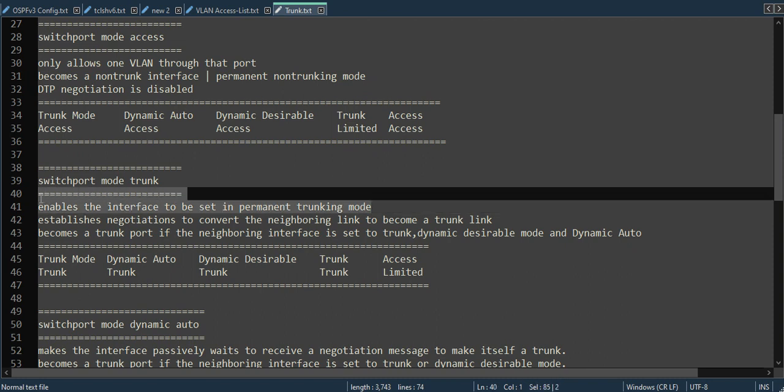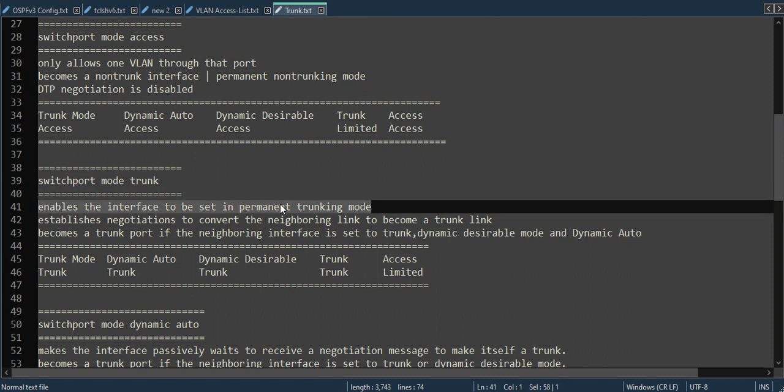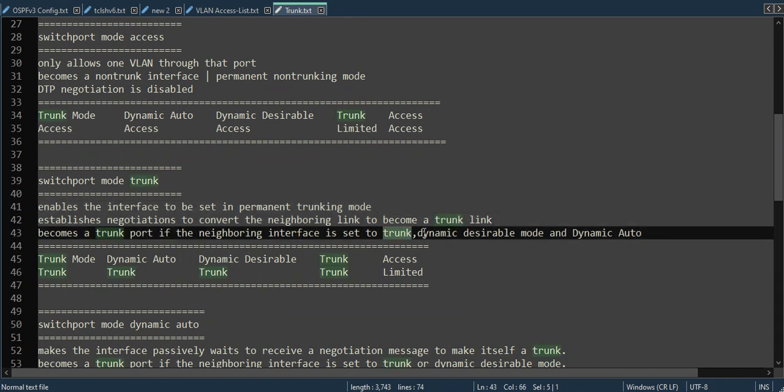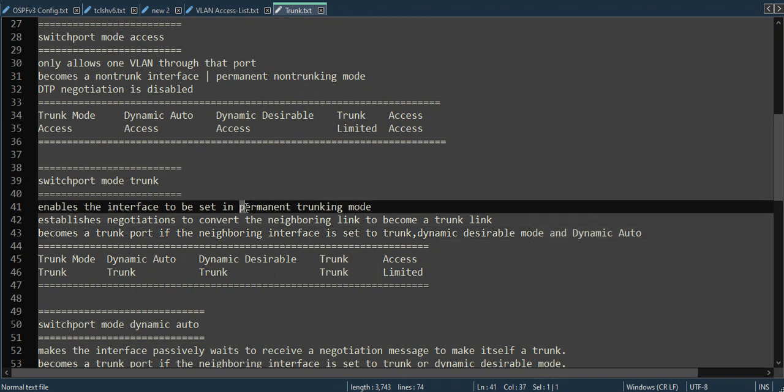It will force the interface to become a permanent trunking interface, and it initiates negotiation to convert the neighboring link to a trunk link, which becomes a trunk port if the neighboring interface is set to trunk, dynamic desirable, or dynamic auto. Switchport mode trunk will force the switch interface to be a permanent trunk interface.